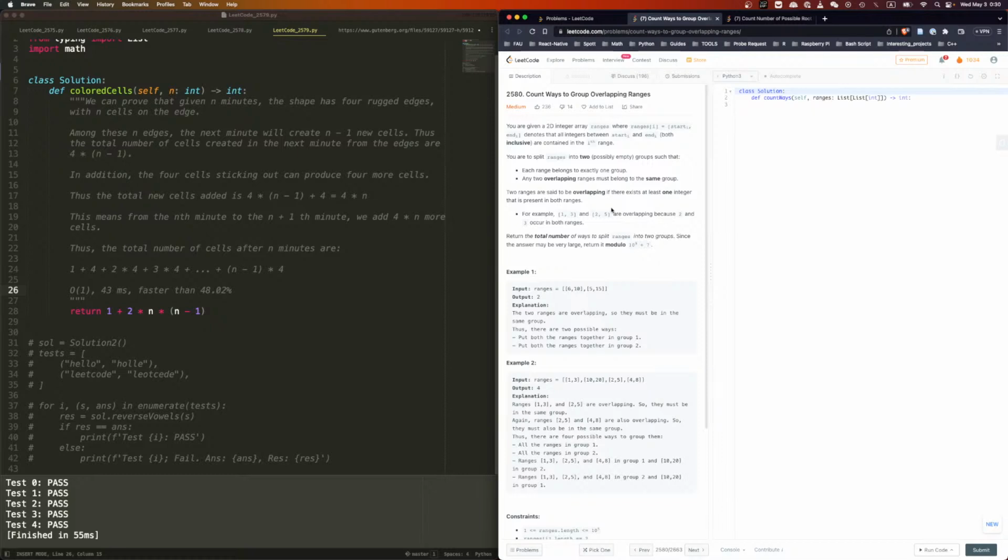Any 2 overlapping ranges must belong to the same group. 2 ranges are said to be overlapping if there exists at least 1 integer that is present in both ranges. Return the total number of ways to split ranges into 2 groups. Interesting.